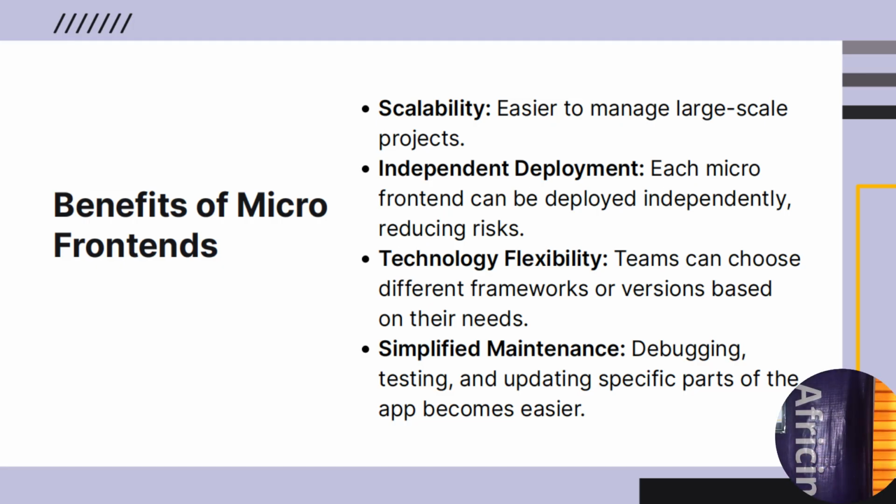Then technology flexibility. Teams can choose different frameworks or versions based on their needs. Each of these teams can decide, let me say, I want to use React. Another team can decide to use Vue to build another piece of the application. Then simplified maintenance: debugging, testing, and updating specific parts of the app becomes easier. So maybe an error came up in the process of building the application. Using micro frontends, you can track where the error is coming from, since they are all like in single cases already.